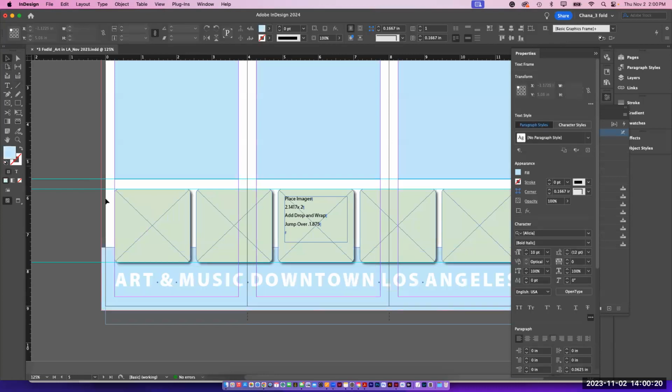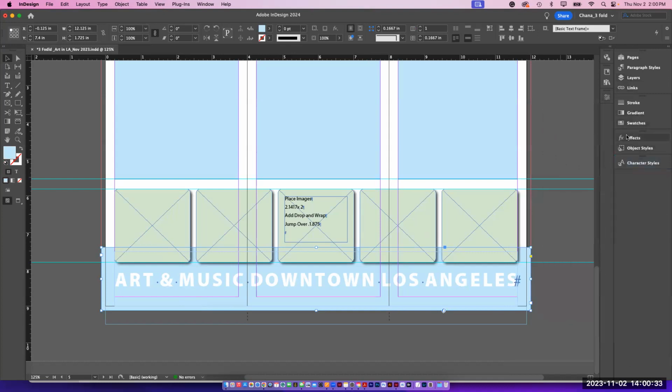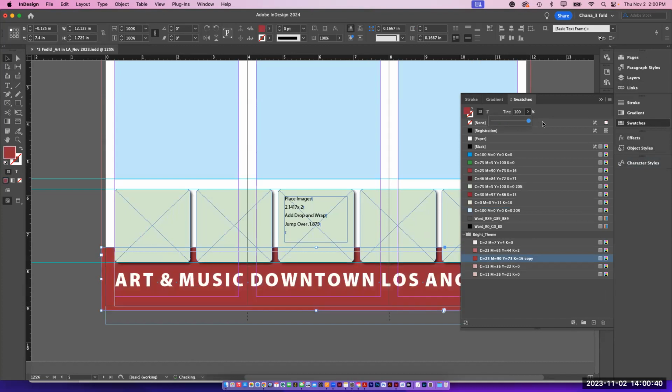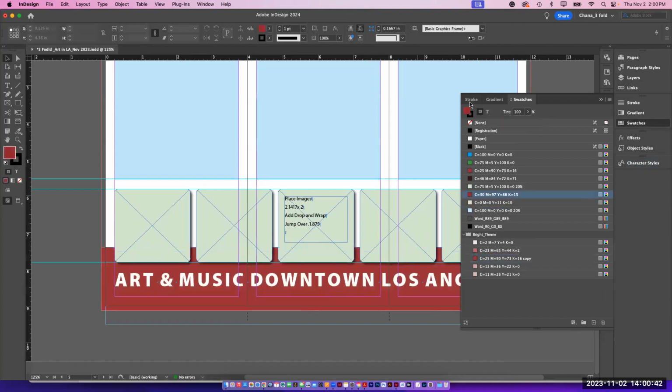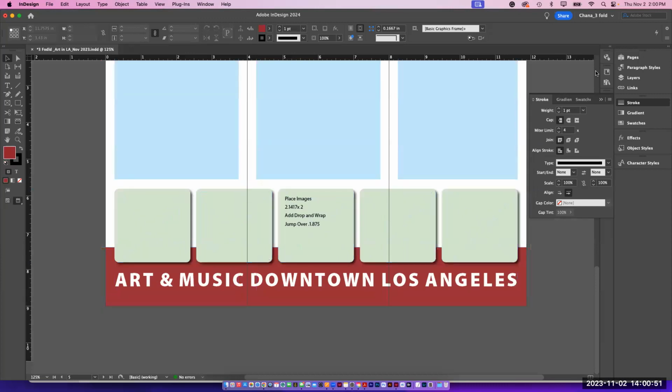And then I'm going to go back here and select the frame and then make the frame the color of the stuff that I had before, which is going to be the color of my logo that I have here, and it is going to be 100%. So this is what I have over here, art and music, downtown Los Angeles. If I click on the letter W, this is what I get.